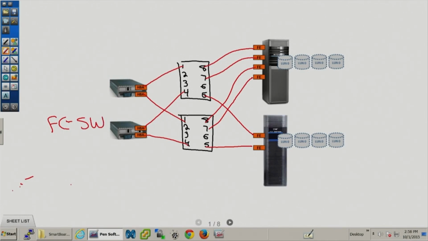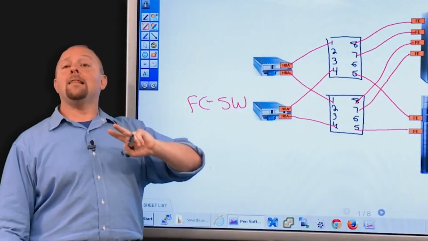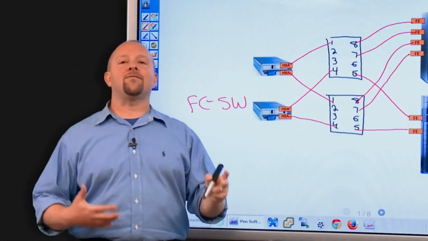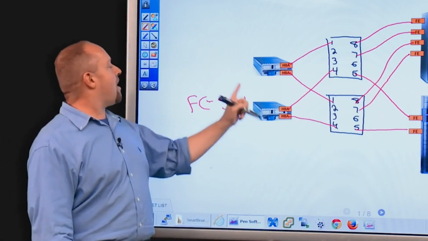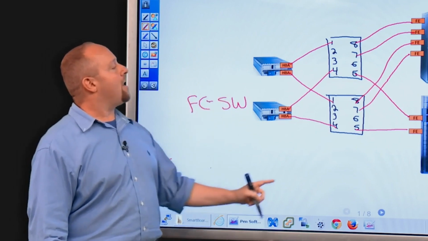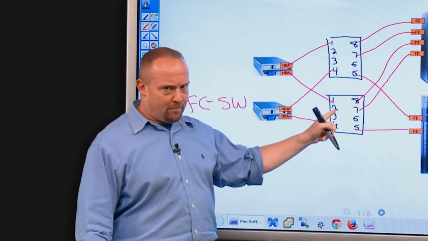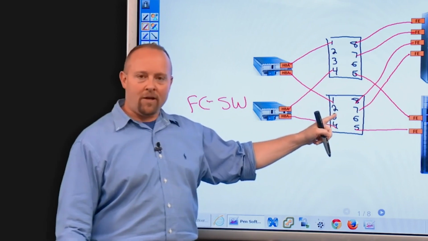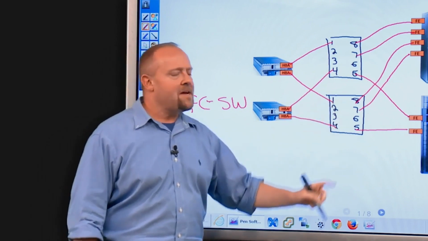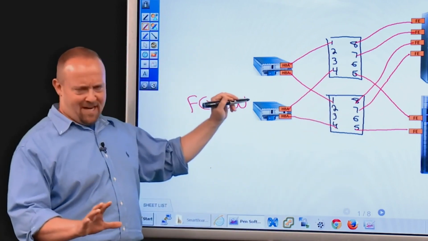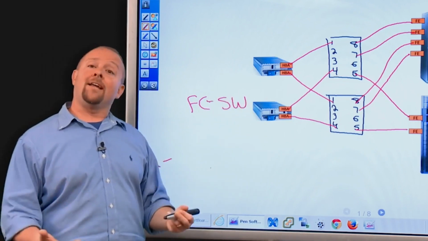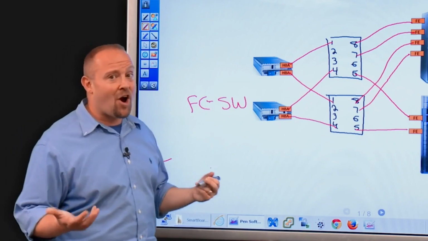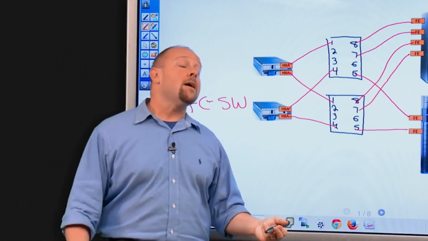FCSW stands for Fibre Channel Switched Fabric. In a later lesson, you will learn all about different types of switches and fabrics and different terminology. But right now, when we're talking about Fibre Channel switched fabric, let's pretend these are no longer hubs. Let's actually truly pretend these are real Fibre Channel switches. Now, what's interesting is the picture looks the same as before. A switch itself is actually just a physical connectivity device. It's just a piece of hardware with a bunch of ports.